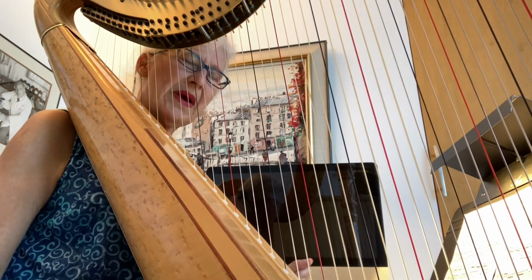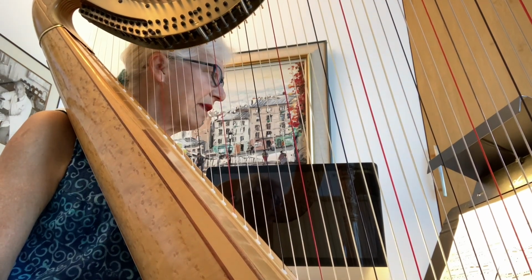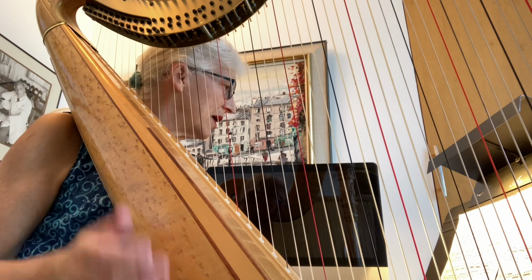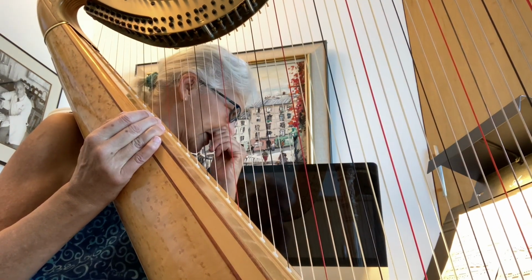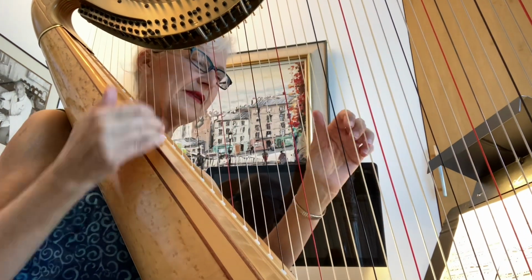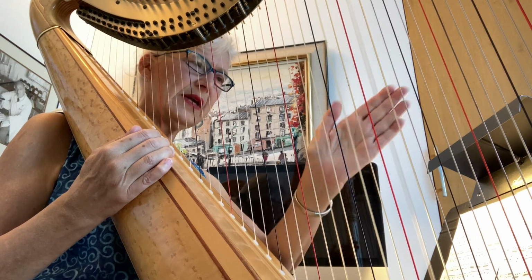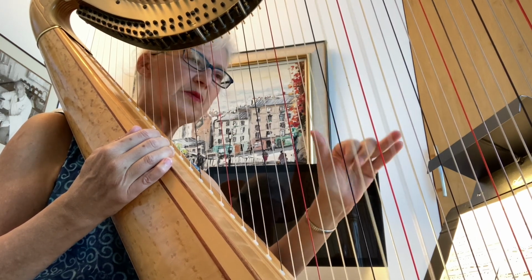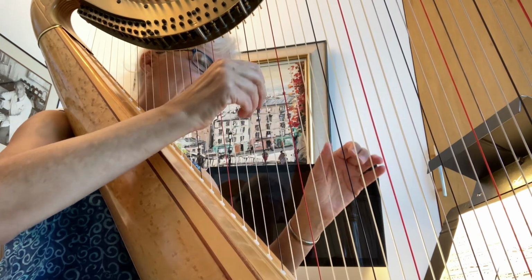So the main thing to remember is you want some dynamic contrast here. It starts off piano, and then in the second phrase it gets to mezzo forte, and then in the third phrase when it comes back at the double bar, now it's loud at that point. So start off really quietly, and the left hand doesn't have to do this fingering. If you don't like it, you can just do this, whatever is more comfortable for your hand. So I'm just going to do this very, very softly and slowly.